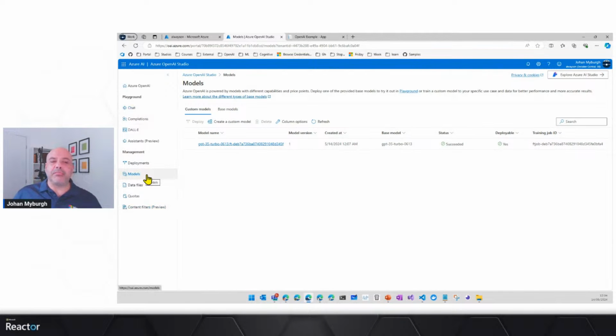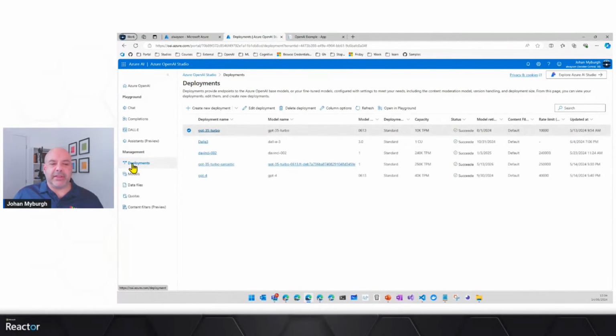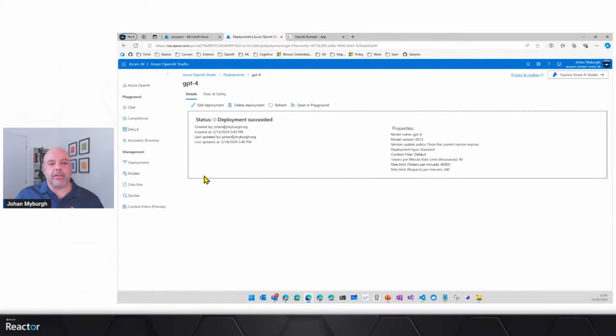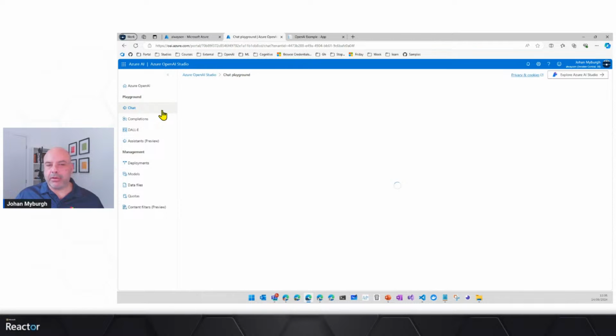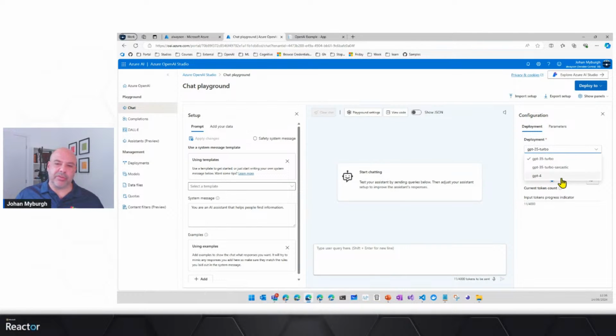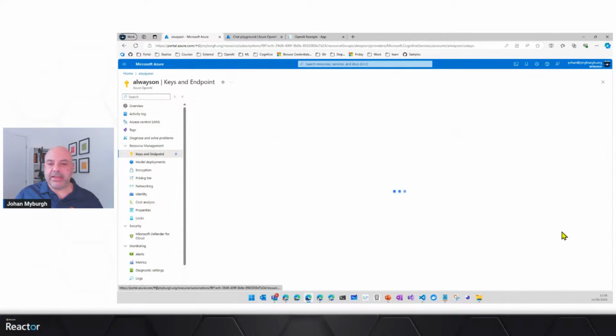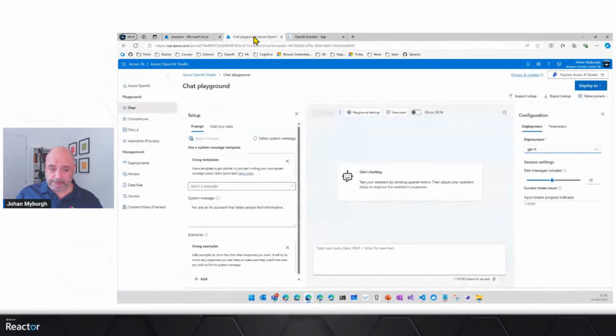Once I've provisioned my model, you'll see that this appears under deployments. I can either click through on the model here and specify open in playground, or I can just go to the playground and select the actual deployment that I want to be using and interact with at this point. This gives me access to the model. At this point in time, I can programmatically start interacting with the service because I've got these keys and the endpoint.